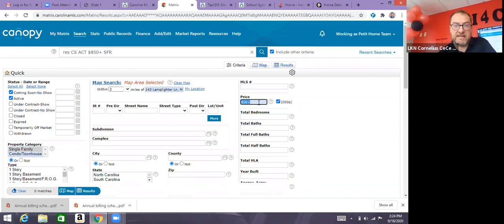There aren't any $150,000 houses in there. So I want to see everything. If I'm going on a listing appointment, I want to see everything. That's a lot. So I can go, that's 67 of them. But if I did them 1 mile from my house, there's 13 of them, right? So if I'm going on a listing appointment, I want to see everything.